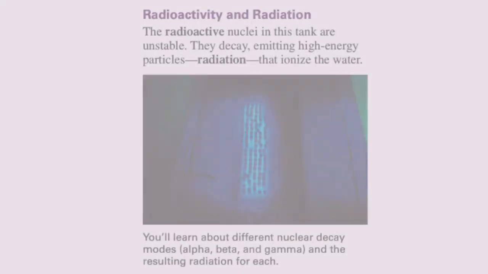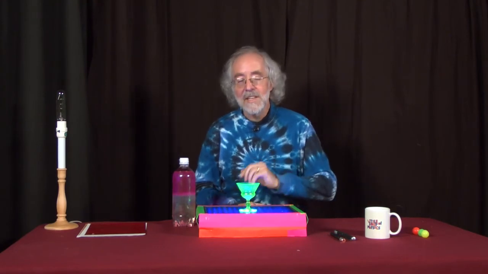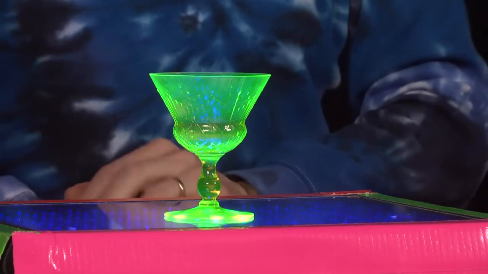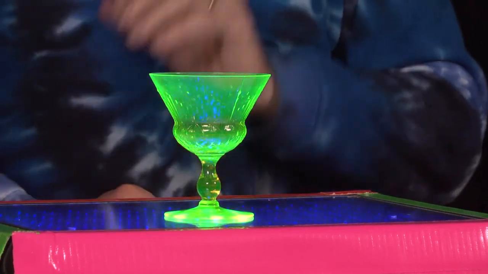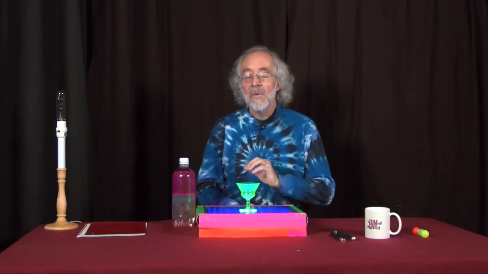And then, in chapter 30, we're going to consider things like this cup, because this cup, in addition to being fluorescent, is also radioactive. There are atoms inside here which actually fall apart. The nucleus of the atom falls apart. How that happens and why that happens is something we'll consider in the next chapter.